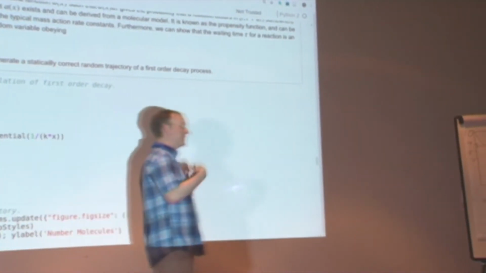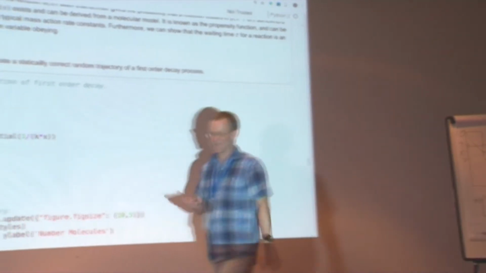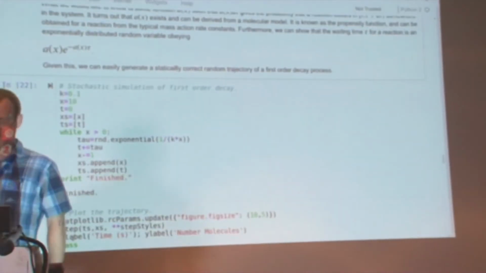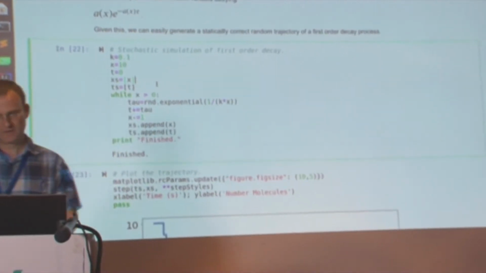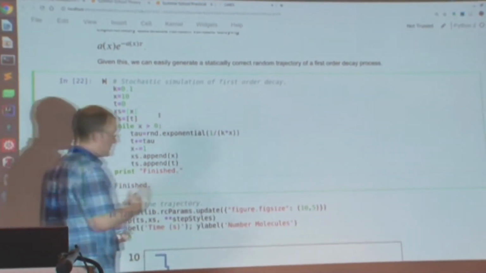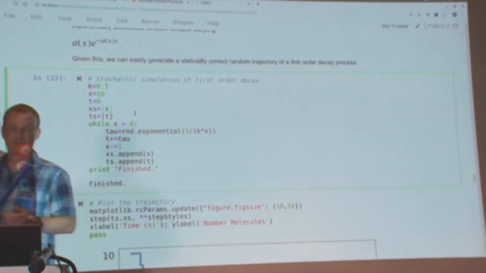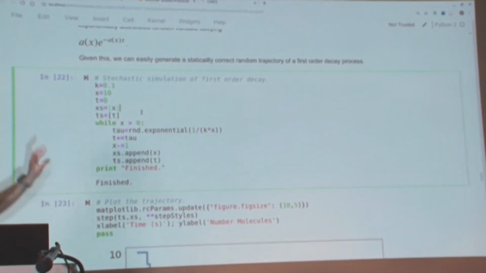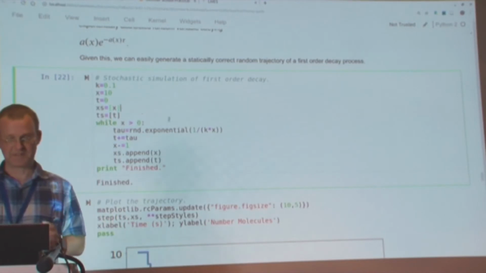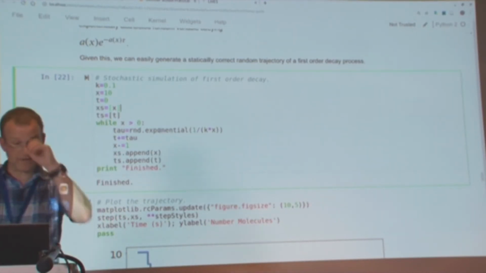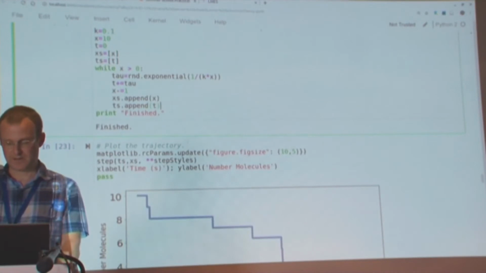You calculate the time to the next reaction, you update your state. Calculate the time, update the state. Just for example, the software that we have runs this. The inside loop is very small, and it runs maybe 20 million reactions per second. So a lot of time is spent just generating these random exponential distributions and then updating some table of the counts of species. But you can generate very long, large trajectories, and a lot of them very quickly.